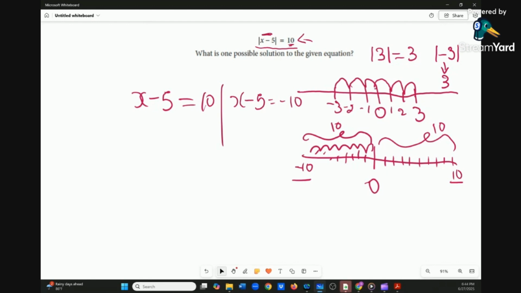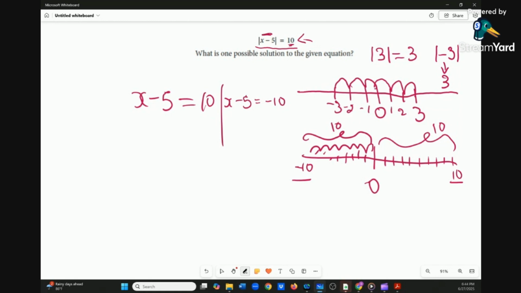Okay, and so that's what we want to get here. So x minus 5 is either 10 or -10. Let's time ourselves now to see. We know that we're going to have 2 solutions. Let's see how long it's going to take me to solve this question. All right, starting now. So we started at 5:39.